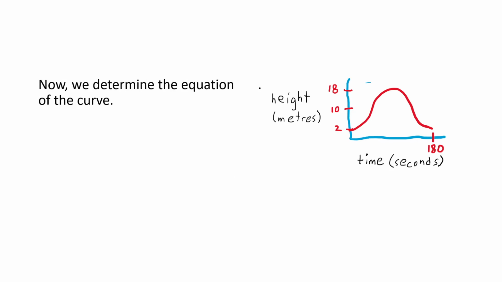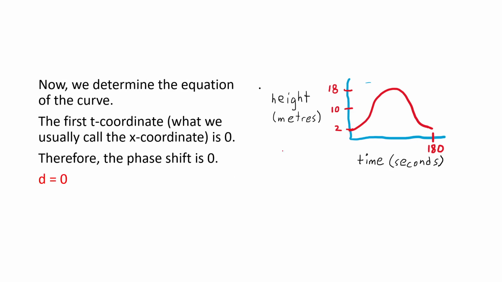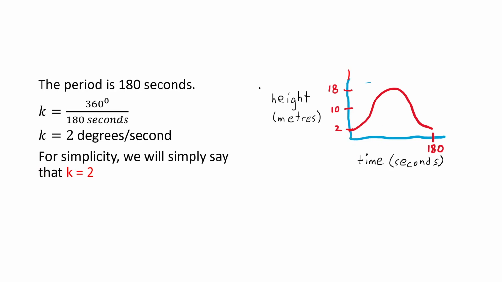We're going to determine the equation of that. We see here that our phase shift is 0 because the x coordinate of the first point of the negative cos cycle is 0. Okay, so d is 0. That's our phase shift. Our period is 180 seconds, the horizontal distance necessary to do one cycle. So in these word problem contexts, we can make k positive if we're choosing appropriate parent functions and phase shifts. So we're going to make k be positive, and we're going to say that k is equal to 360 degrees divided by 180 seconds.